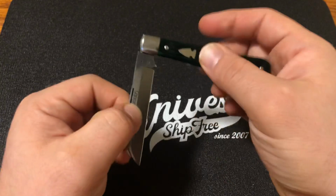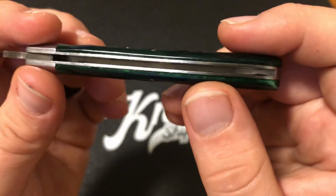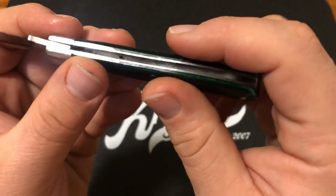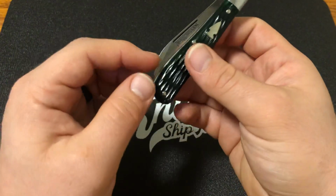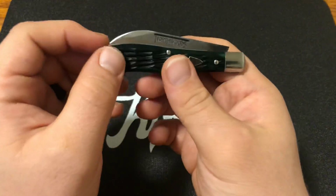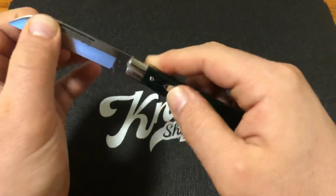The reason I say that is because of this swell, back swell. I feel like I'm not calling that the right thing, but because of that, there isn't a big hump in the blade well at this spring pin. So there's not that big hump that you have to worry about for blade wrap. The other thing is, blades like Wharncliffes and Sheepfoots do tend to sit a little bit lower because they're straight, so there's not that belly that you have to worry about hitting the back spring. And then finally, you could lower this a good bit without covering Northwoods, which is one thing that I'm sure that they don't want to cover up.